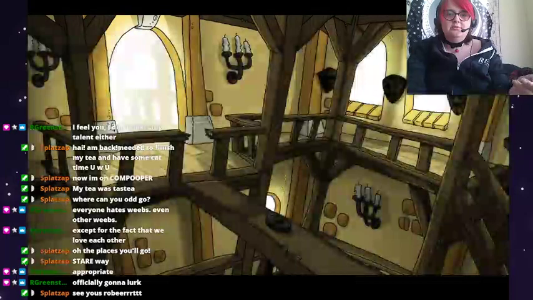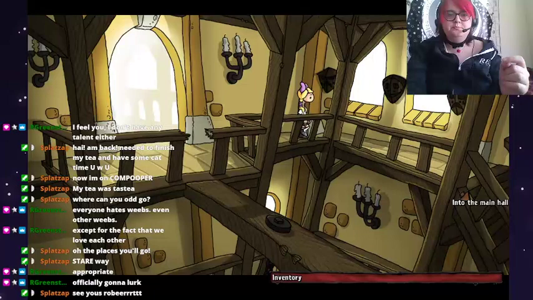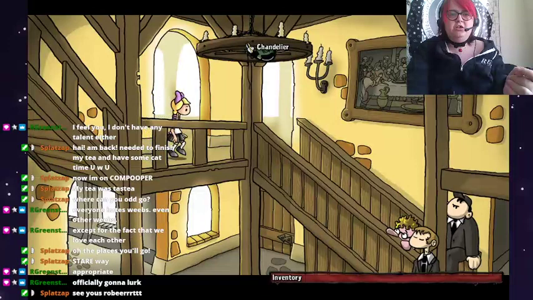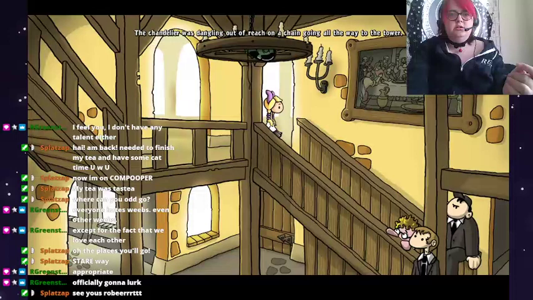Okay, let's go back down here. Balloon, chandelier. I'm gonna swing from the chandelier. The chandelier was dangling out of reach on a chain, going all the way to the tower. Okay. This always made the children want to swing from it without ever being able to. Right. Everyone wants to swing from the chandelier.